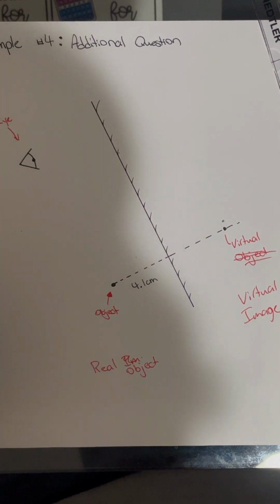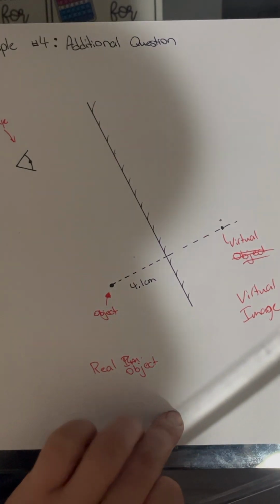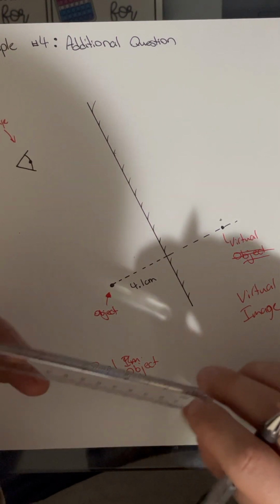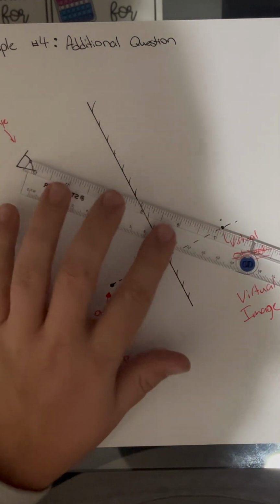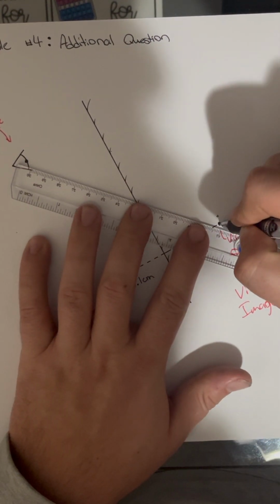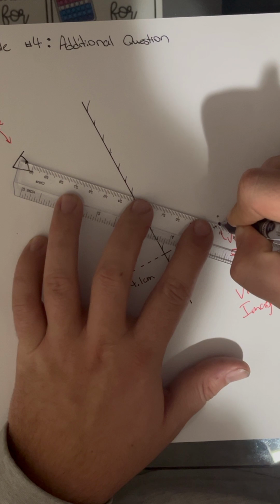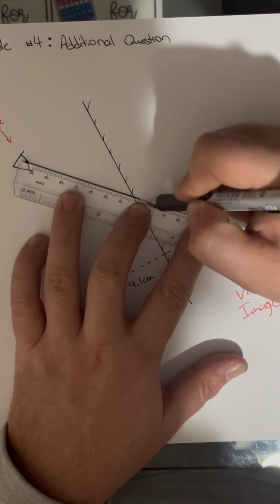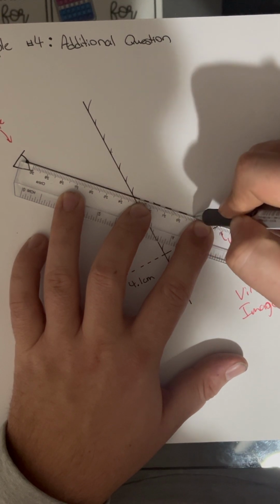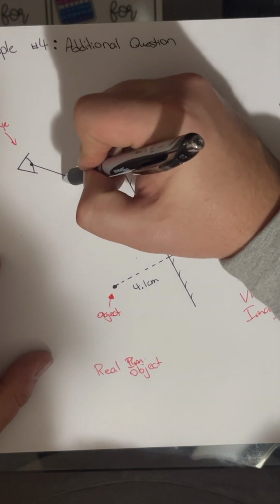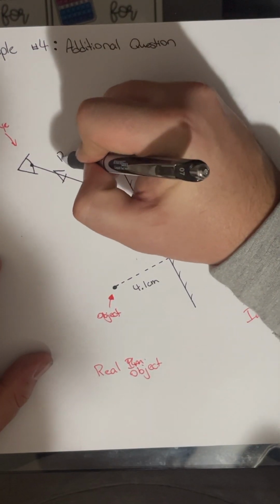Now when we're working through, there is nothing different from what we've seen before. We are simply going to take our ruler and make a nice straight line from our virtual image back to the eye itself. Starting at the image and running that back to my eye, solid line on that side of the mirror, dotted line on the back side of the mirror. Again, remember, draw your arrow. That is your reflected ray.